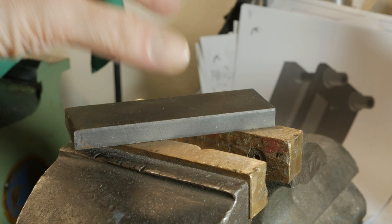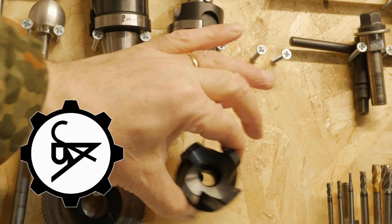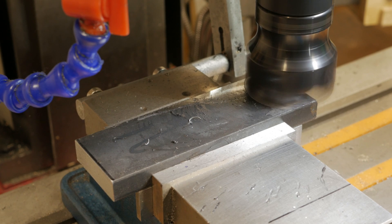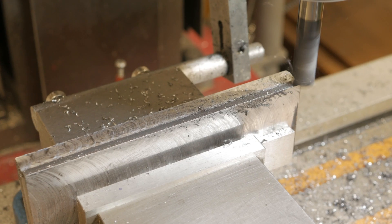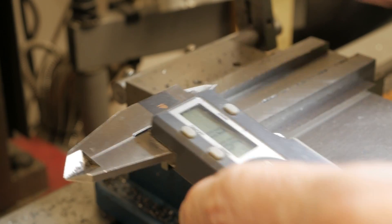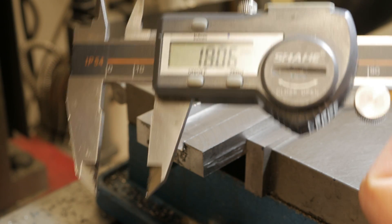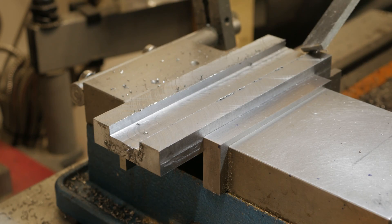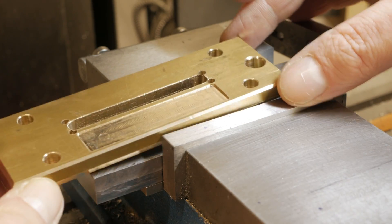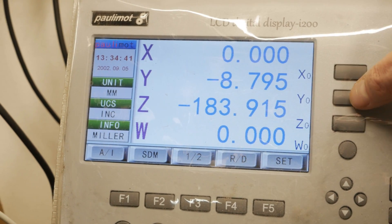When punching takes place, the part to be punched rests on a 12mm steel plate in which I have made not only the holes to mount the four support pins, but also a slot in which to insert a 45-degree V-shape insert lockable with a small N4 screw. The insert in the base has a 45-degree V-shape hole and can be rotated. For flat details the V must face downwards; for round details the V must face upwards, and you will see the results on the round bar at the end.